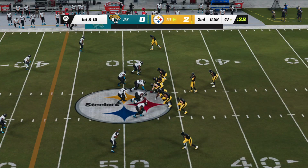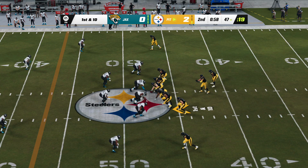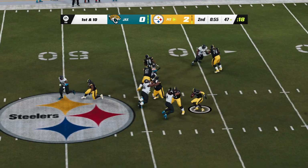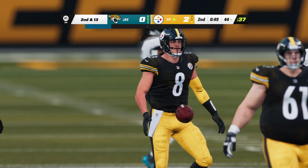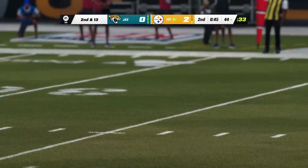A big hitter to start the drive has him up near midfield here for 1st and 10. To the air on first down with Pickett. Pressure, and he's going to be taken down. They sack him back right around the 44. A loss of 3 on the sack made by multiple defenders.